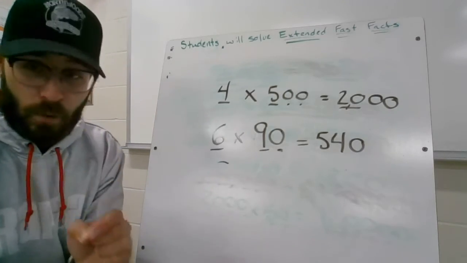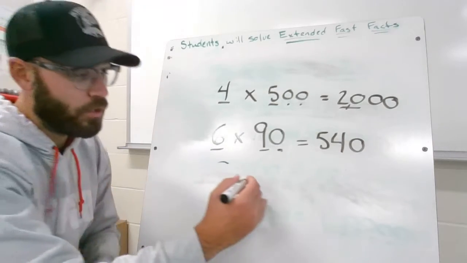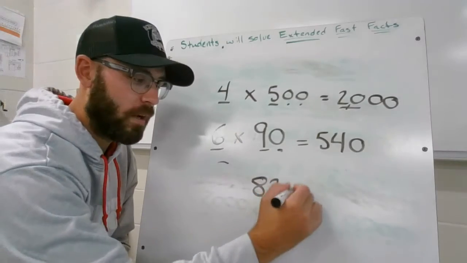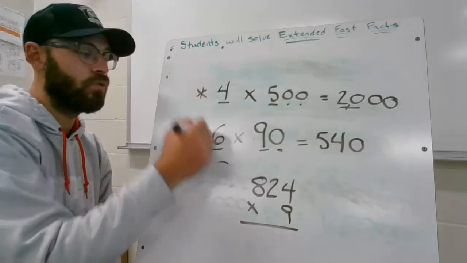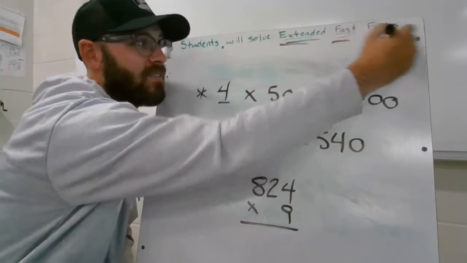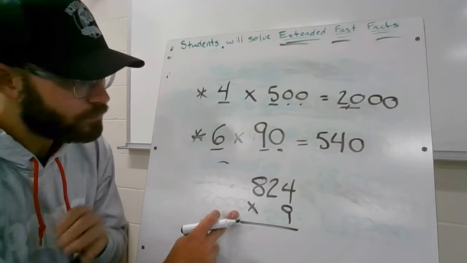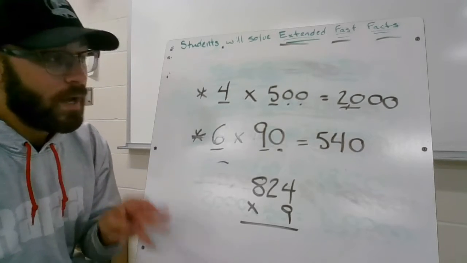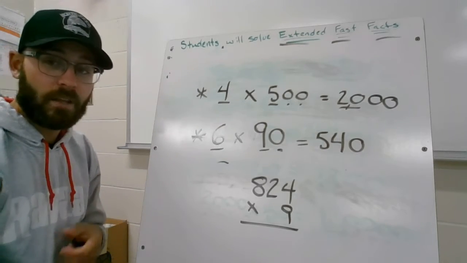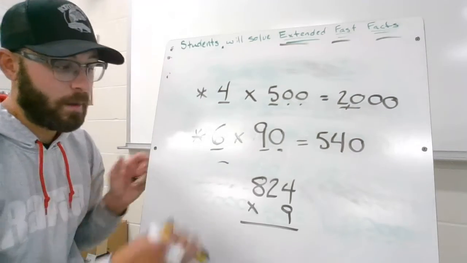This will help you. In fact, it's one of the major ways in 4th grade that we end up multiplying multi-digit numbers like 824 times 9. You're going to need to know how to do these extended fast facts in order to do a problem like this in the very near future. So if you need to rewatch this video, that's just fine too. Use that trick. I'm going to write 3 problems on the board and have you pause the video. Then I'll quickly solve them after you unpause the video.